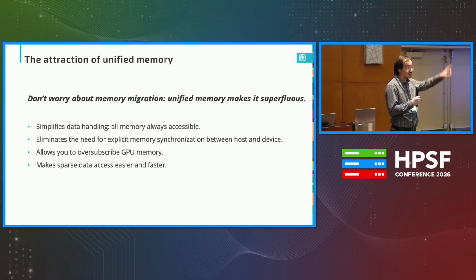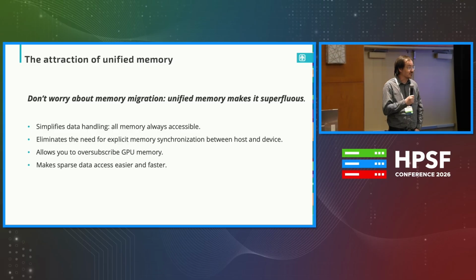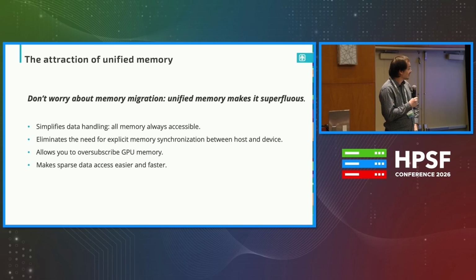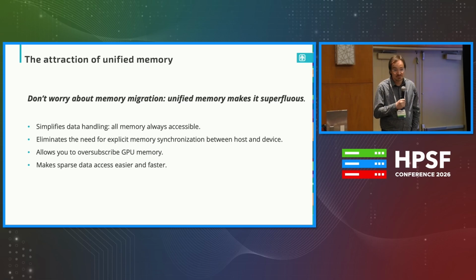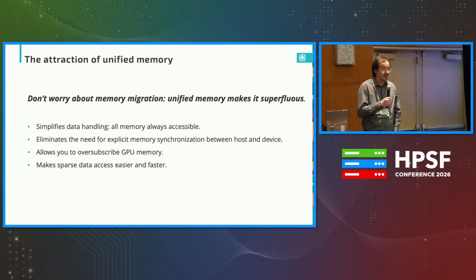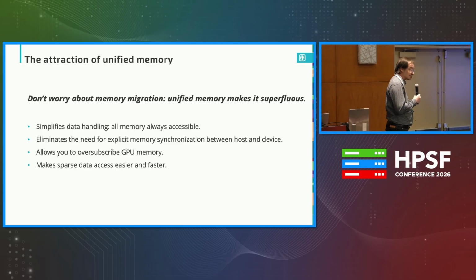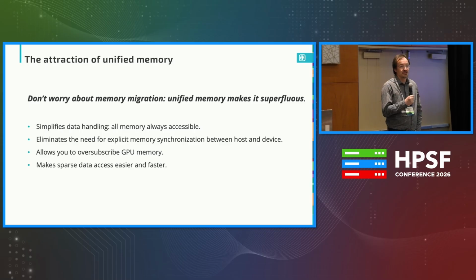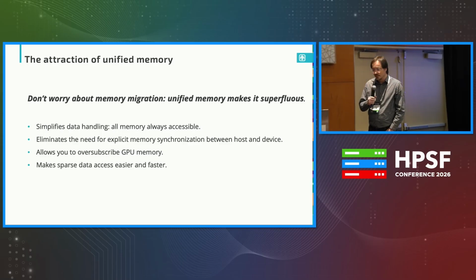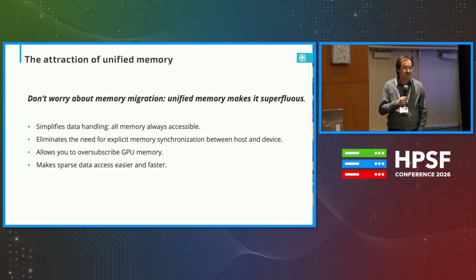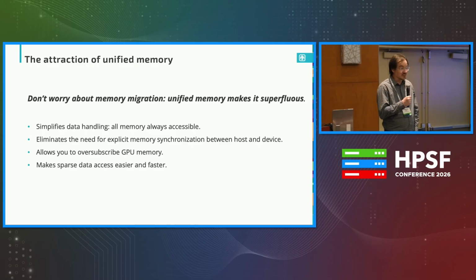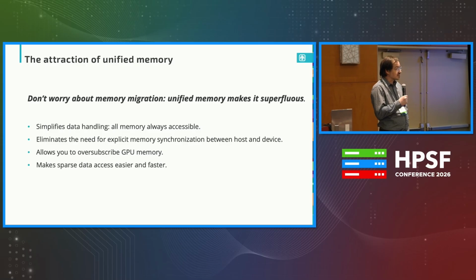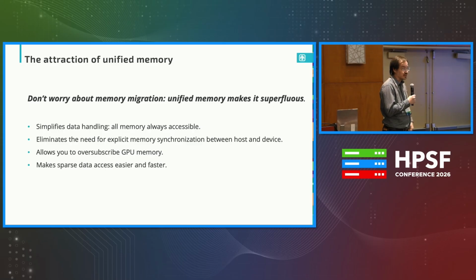Who here has heard stuff like that from vendors? Unified memory, it's going to be great. Don't worry about memory migration. Don't worry about where your memory lives. Just use it, and everything will work perfectly fine. The first time we heard that for real was probably around 2015, 16 or so, in preparation for the first NVLink-based systems from NVIDIA.